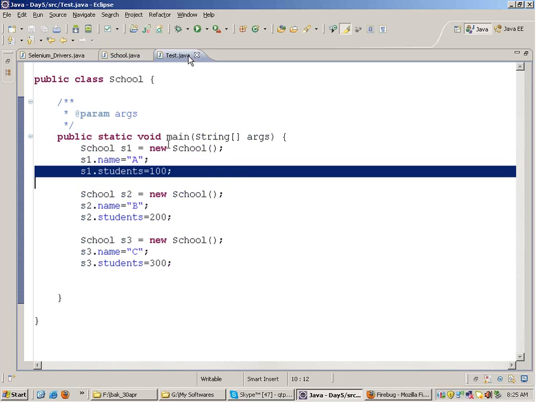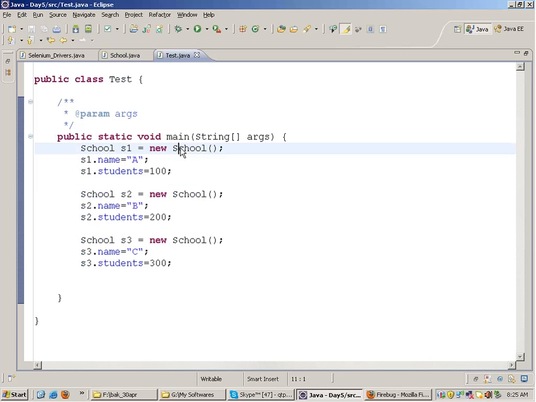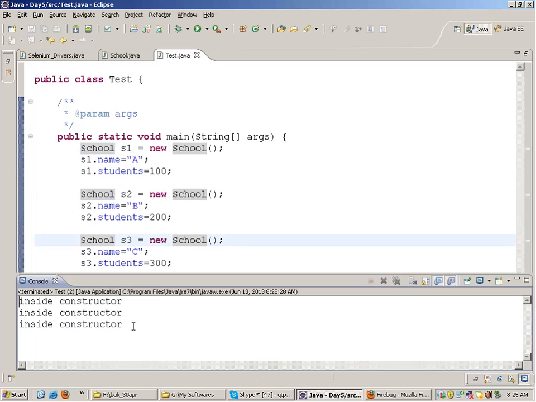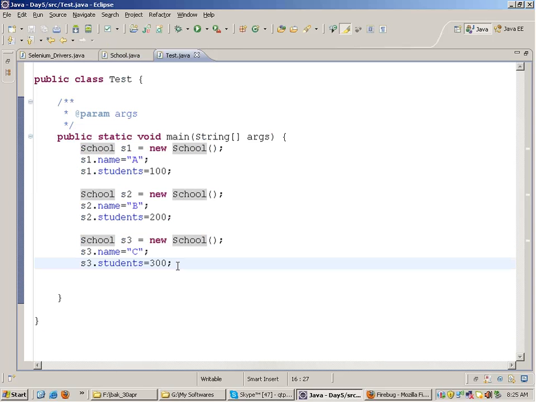For example, in test.java, how many times am I creating the object? I am creating the object 3 times. Okay, so when I run this test.java, 3 times inside constructor will be printed. Okay, right?